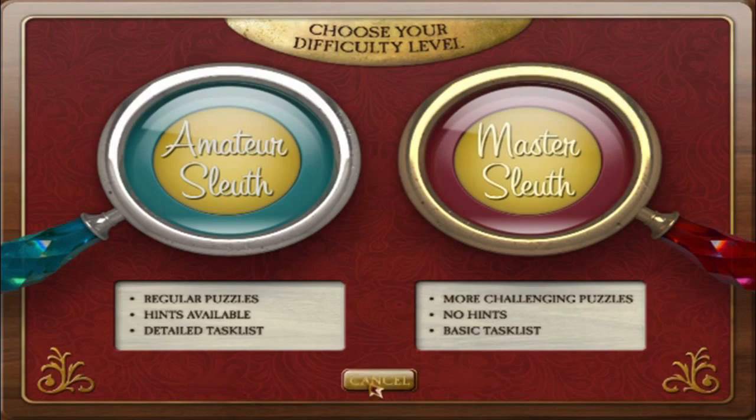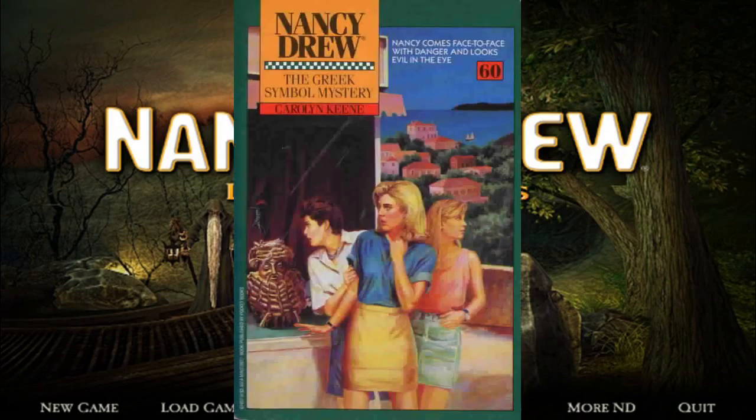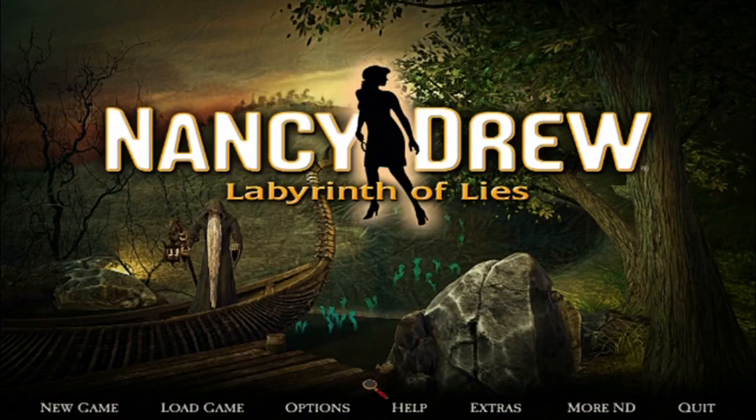The next thing I want to talk to you about is that Her Interactive bases all of their Nancy Drew games off the Nancy Drew book series. This particular game, Labyrinth of Lies, is based off The Greek Symbol Mystery from the main series, number 60. Now, I actually did do some research. Apparently, there are five different copies, five different bindings of the book, because there are five different covers. I will try to show those throughout this intro. If not, I will bring those up in the outro as well, because I will be doing a compare and contrast with the book as well as the game.